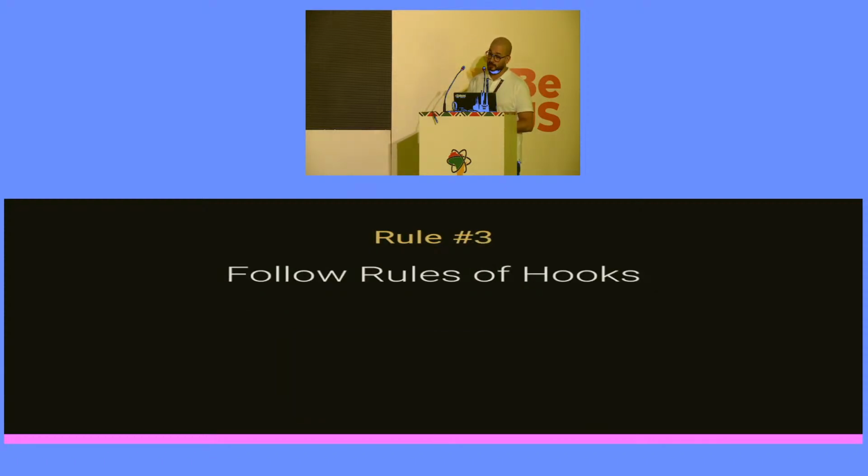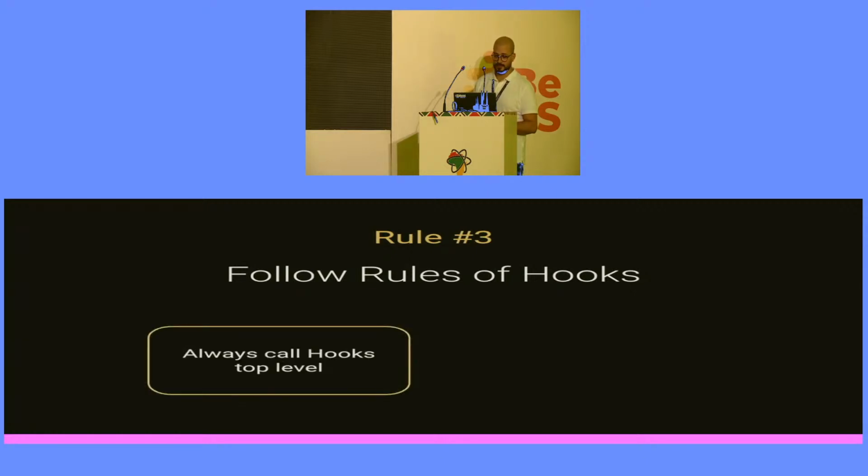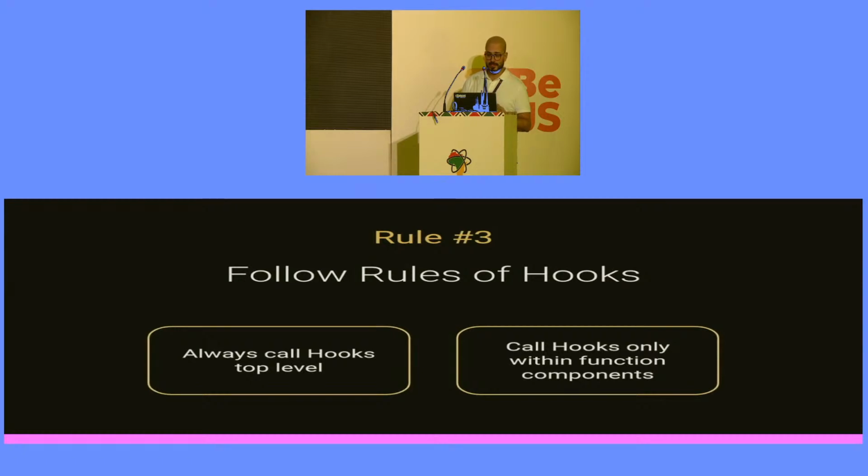Rule number 3 is to follow the rules of hooks, and this has been there since hooks in React 16, which is always call hooks at the top level, and the other one is call hooks only within function components or custom hooks. If you follow the three of them, you will be cool.